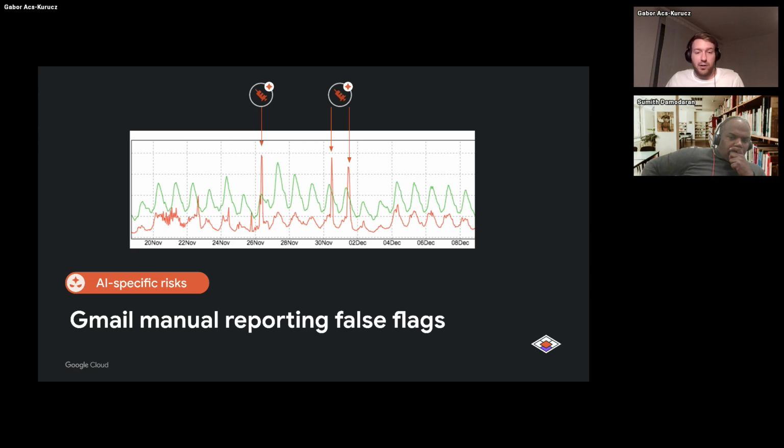So if you're an attacker and you want to train this algorithm to not include your emails, what do you do? You just go there, send a lot of emails, and move all of them out of the spam folder so that the algorithm and the model learns that, okay, no, this is not spam. And this is what the graph shows. All of those spikes are attempts from actual attackers who wanted to get their emails misclassified. So that's pretty cool. In this case, we should definitely filter out all of this.